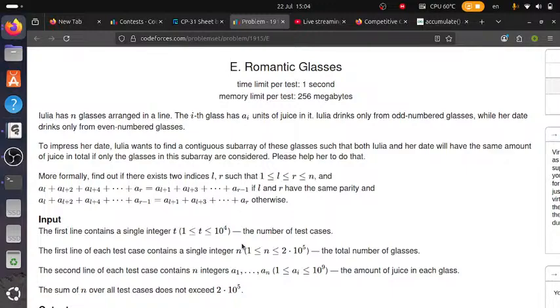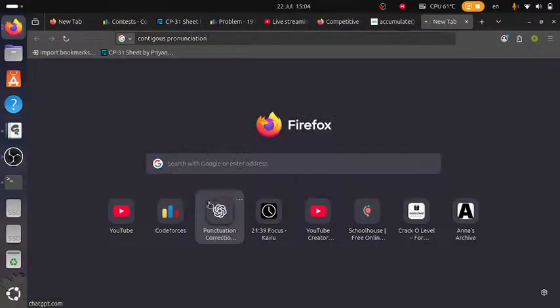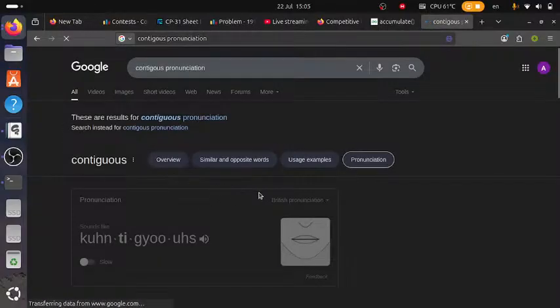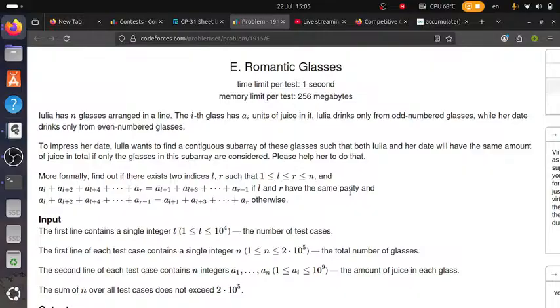To impress her date, Iulia wants to find a contiguous subarray of these glasses such that Iulia and her date will have the same amount of juice in total if only the glasses in this subarray are considered.